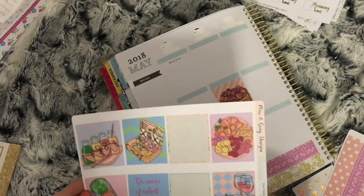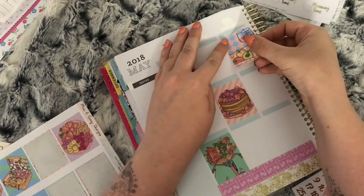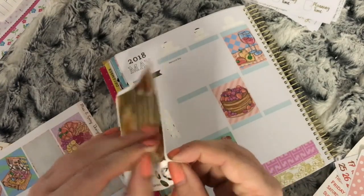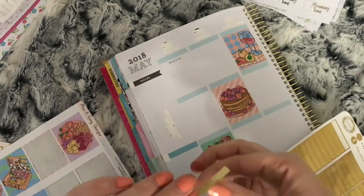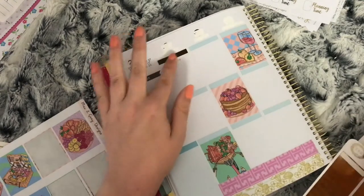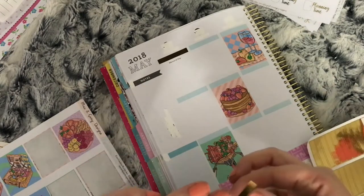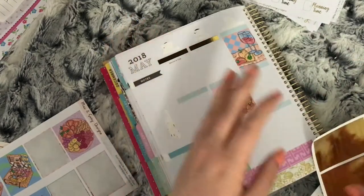She also asks, have you tried many planner types before this one? Yes, I did. I've had Happy Planner. I've used Personal Filofax. I also did Erin Condren style inserts in a Carpe Diem planner. So yes, I have tried many planners. And her last question is, what's your ideal planner? My ideal planner is an Erin Condren, but obviously because I can't afford an Erin Condren, I have a Recollections. And Tony's channel is Tony Raptor. I will have it linked below.